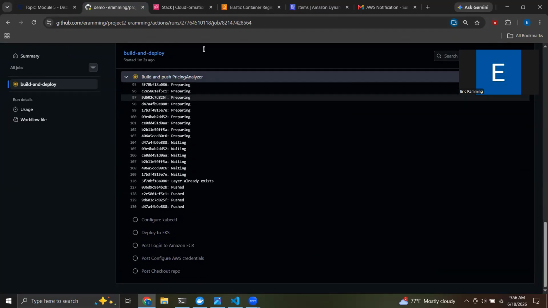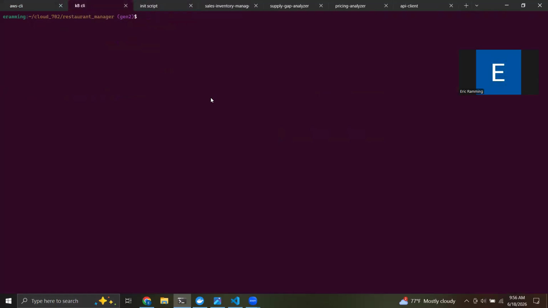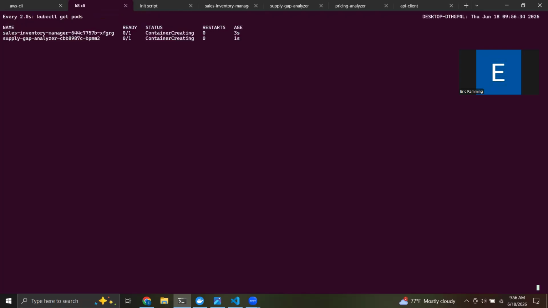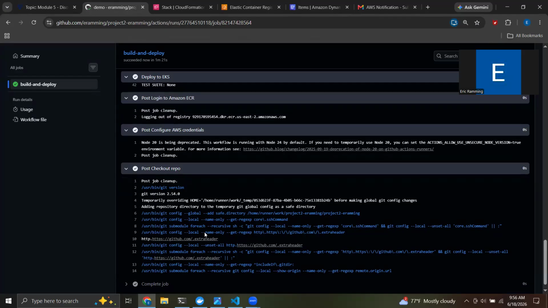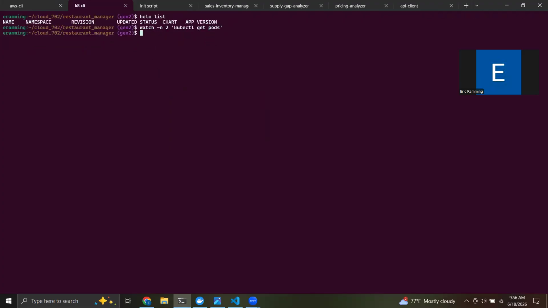So it's doing the final image, pushing the final image. So we'll come over here and we will see what's going on. All right, so it still hasn't finished, but we'll watch the pods and see them get created here. There we go. We have two of them being created, three of them being created, and that's because our runner has finished pushing everything and installing things with Helm. So they're almost ready. We're getting close here.